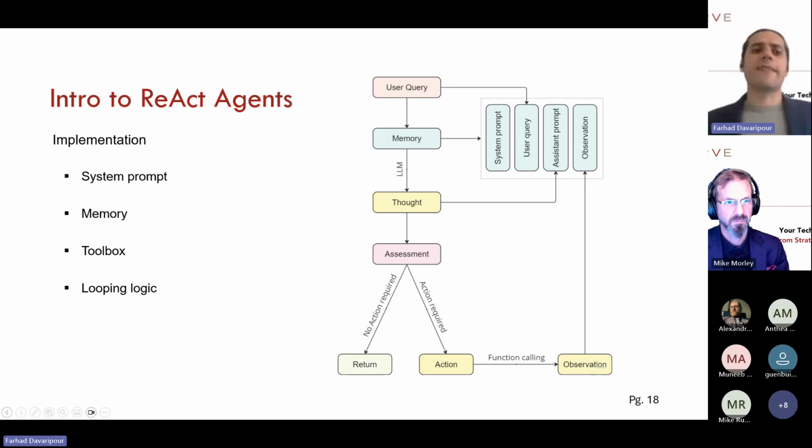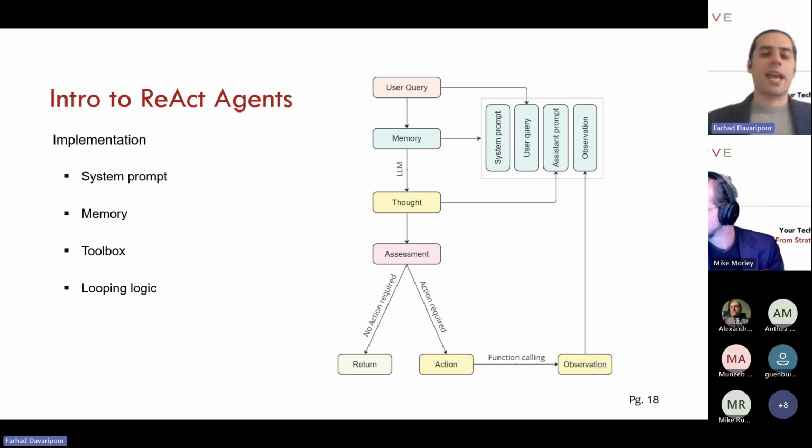some of the main characteristics are, first, the system prompt. For those of you who are not familiar with it, a system prompt is a set of instructions that remains constant throughout the interaction with the large language model. For instance, let's say you are asking a bunch of questions and you want the large language model to follow a specific format when generating an answer.